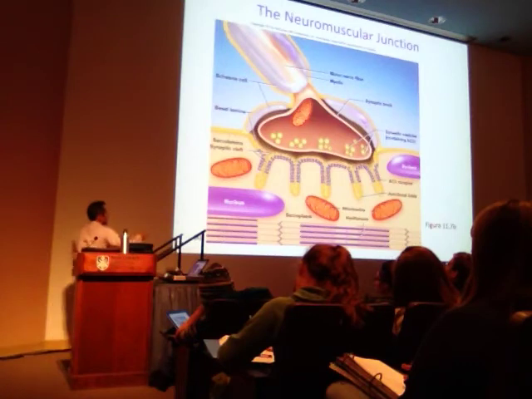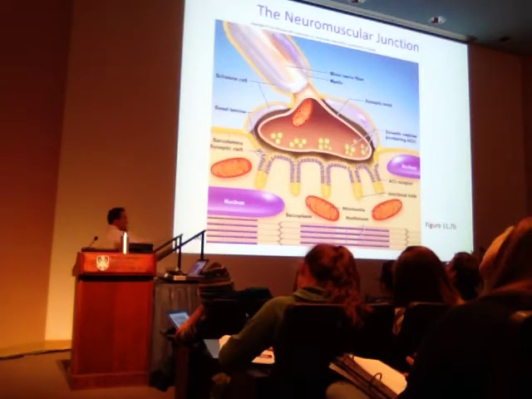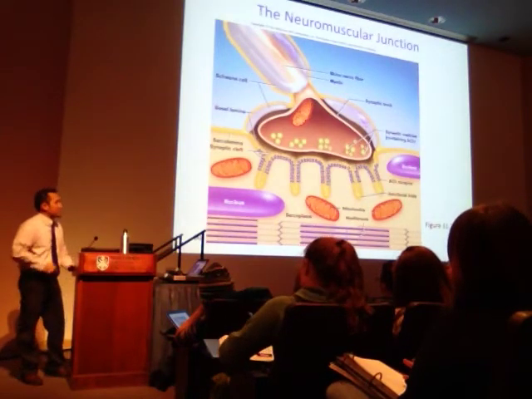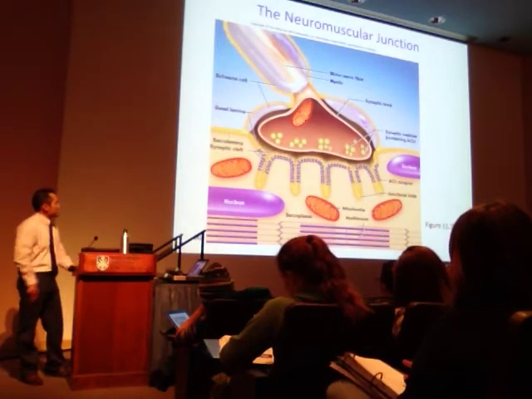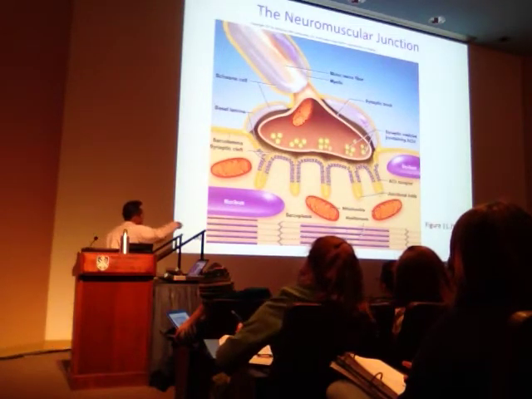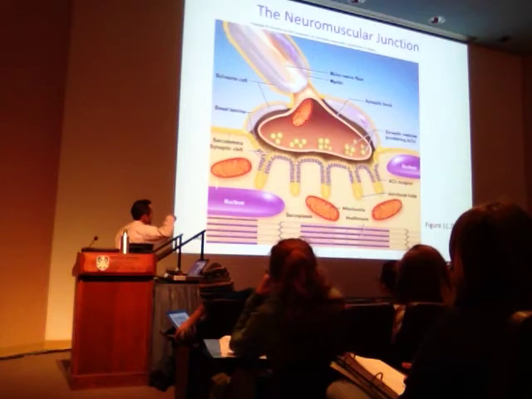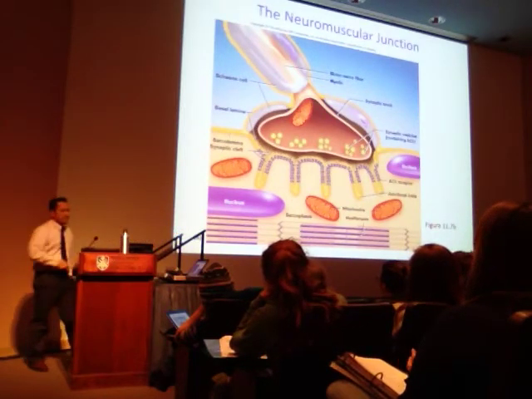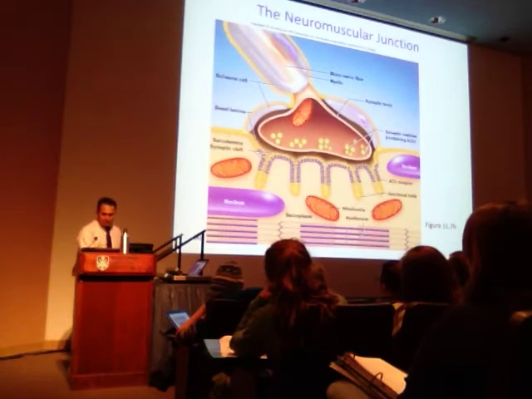Now, deep within the muscle is where we see the architecture that we've talked about, which is our striated pattern of thick and thin filaments as they overlap. You can see the multinucleated nature of the skeletal muscle. You can see the number of mitochondria because this is a highly energy-demanding tissue.